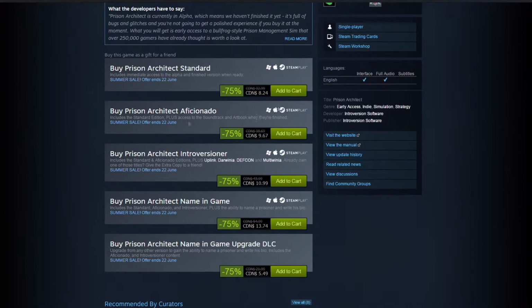The normal price is, I think, $30 for the standard game. You can also get the Aficionado upgrade, which is a standard plus access to the soundtrack and art book when they're finished. They haven't actually finished that yet. You can buy the Introversioner, which also gets you Uplink, Darwinia, Defcon, and Multiwinia. Those are games that they have previously produced. Plus you get the standard, and these all stack. You can also get for $13.74 Your Name in the Game. Yes, indeed. Includes the standard, Aficionado, Introversioner, plus the ability to name a prisoner and write his bio.